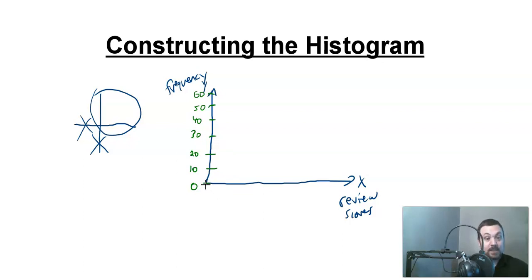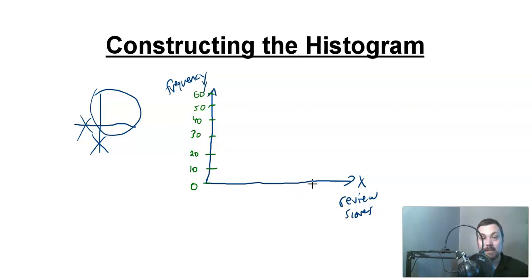Now, the frequencies have to start at 0 for the histogram to be drawn properly. The classes, however, do not. I don't have to go 0, 10, 20, 30, because I'm not going to even have any bars here until I hit 61 to 70, right? And so I'll just have this big empty space before the bars start showing up, which again, there may be some reason why you'd want to illustrate that there's, for instance, if you're a developer of this game and you want to illustrate how well received it was, you might want to illustrate that we didn't have any negative reviews.